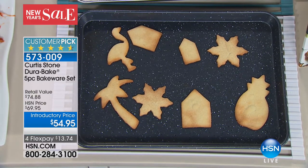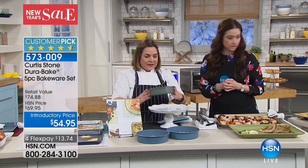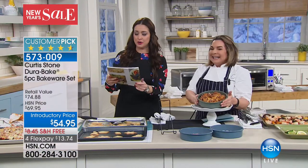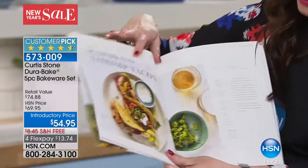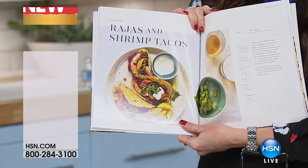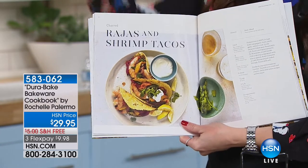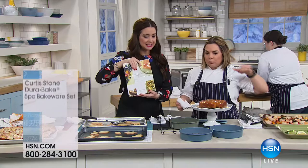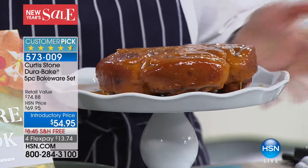Absolutely. And so we said, okay, what's another really sticky thing? This is in the cake pan, right? Yep. And this is from the Baker Cookbook, which we have right here as well. Can I brag on Rochelle for just a second? Sure. She created an amazing cookbook to go along with this cookware set, and it's also a customer pick. You've put a lot of your family's recipes in it, with full color pictures. Oh, yes. Wonderful. And that book has an image for every single recipe in the book. So you've got a beautiful idea of what that's going to look like. It's absolutely gorgeous. And it's the companion to this bakeware set. Sure is. Curtis said, create a cookbook where we can show people all the different things that they can make with the pans.